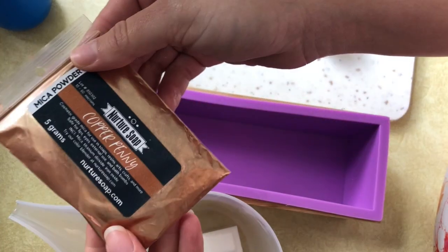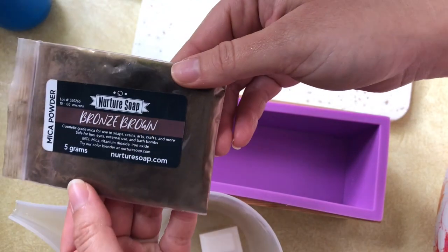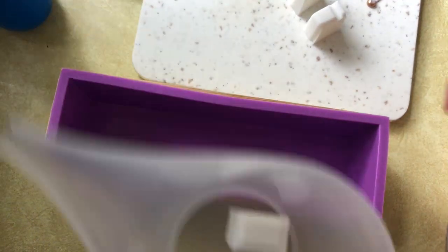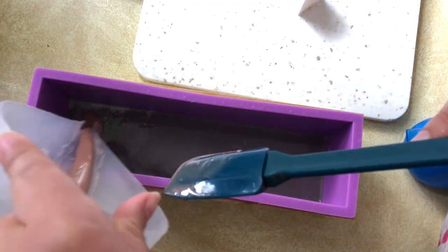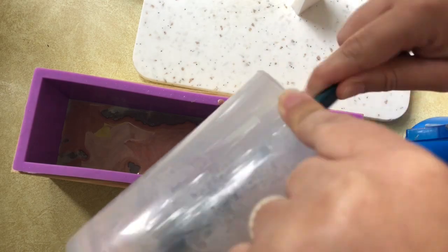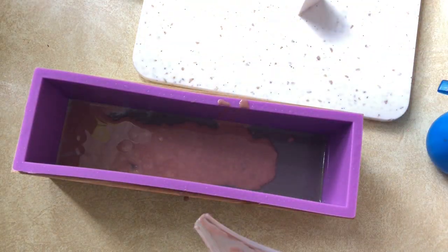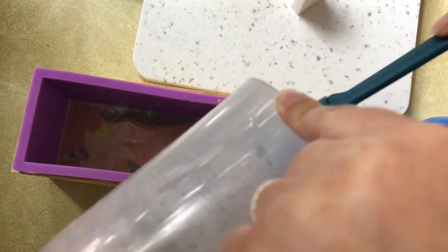I'm going to show you some of the colors that I'm using today. I'm choosing browns and a green. I thought that would be nice to make a nice earthy wood grain soap, and I'm also just melting down about an ounce to an ounce and a half each layer that I'm pouring, and I'm just keeping these layers really thin and letting them set up for about a minute or two before I pour the next layer.